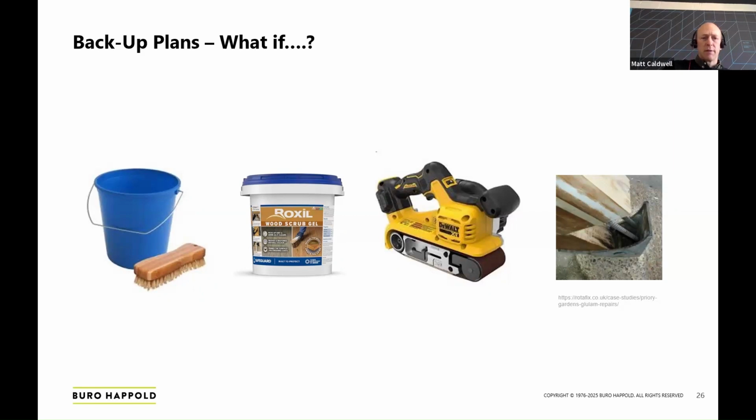Sanding away timber is definitely something you want to have agreed with other parties before you go at it. Obviously, it changes the way the timber looks. It takes material away. If it's going to be exposed timber, then you'll be changing the texture and potentially the colour. So you do need to make sure that's been run past the right people first. And in the really worst case scenario, could elements be repaired, and how? Are there particular elements where that is impossible, where you need to step up your mitigations from the start?